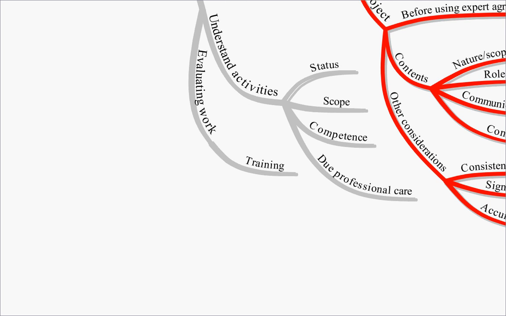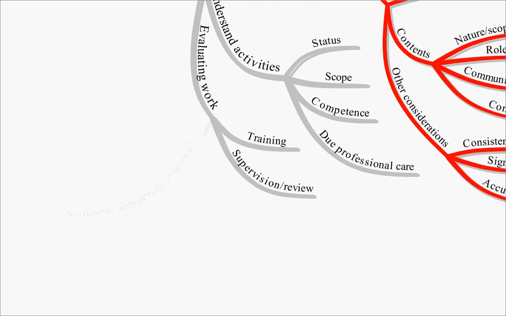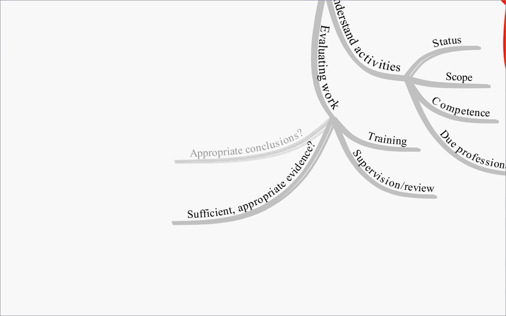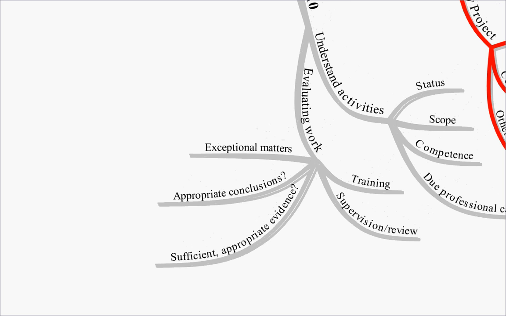You'll then evaluate their work. You'll see if they've had sufficient training. Has there been sufficient supervision and review, i.e., is it of sufficient quality? And has sufficient and appropriate evidence been gathered to support the conclusions that they have made? If there are any exceptional matters, well then you may have to conduct your own audit work rather than relying on internal audit.